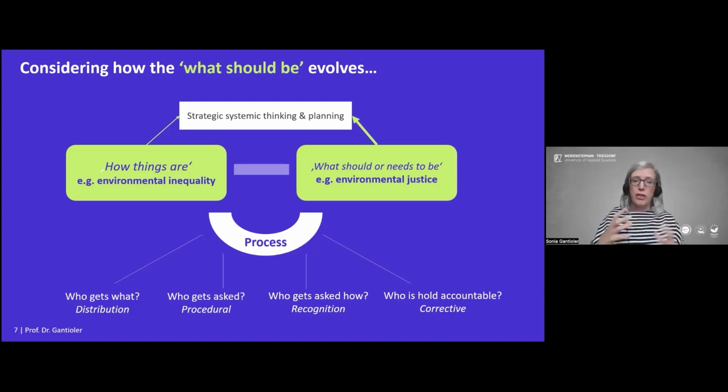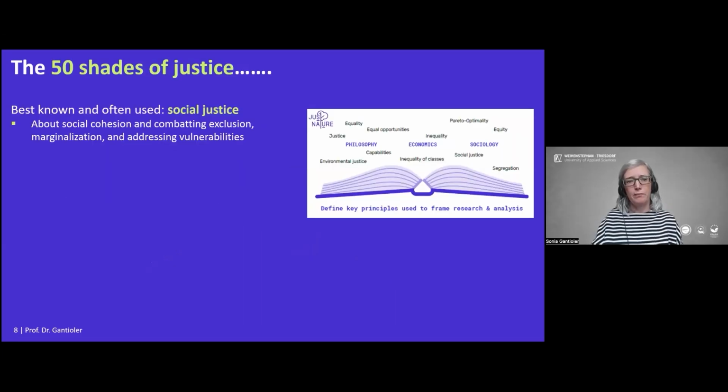And all this thinking has informed the development of the method kit and to put it into practice as well. And of course, it's not easy to start talking about justice.